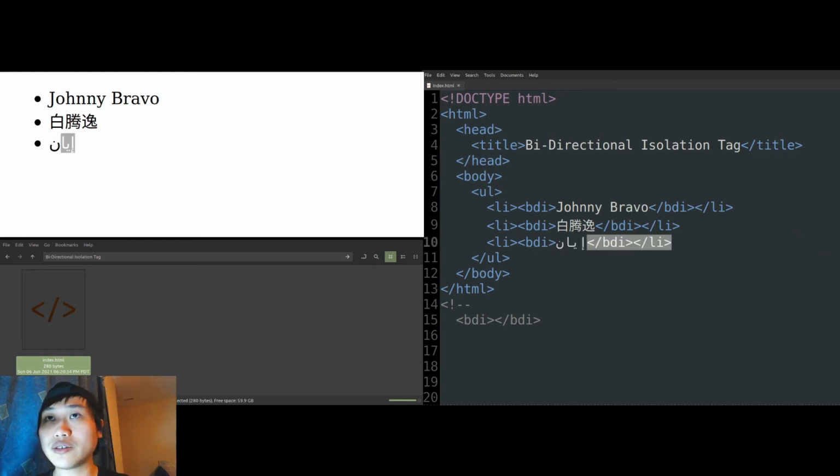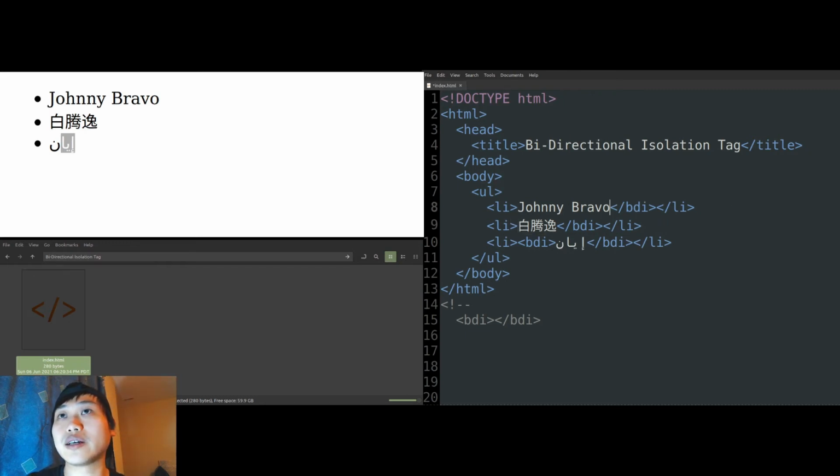Okay, so let's undo this for a second here. So theoretically speaking, we do not need these tags here, and we would just need to have this tag here. We'll save and refresh, and you notice there's nothing different about the browser. So if we get rid of the BDI tag surrounding here, we'll save and refresh. You see, yet again, there is nothing different here. So what is it that it does different then?